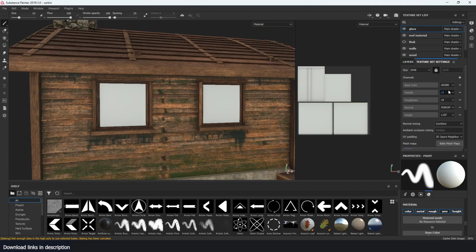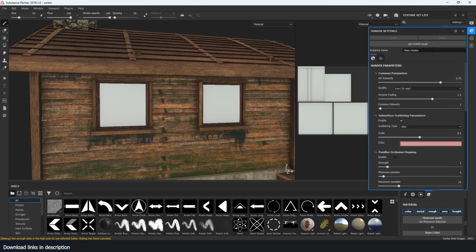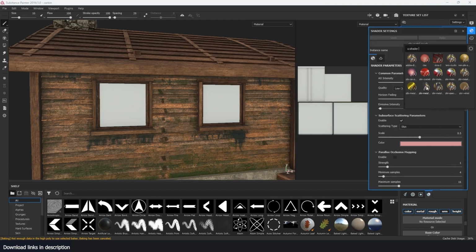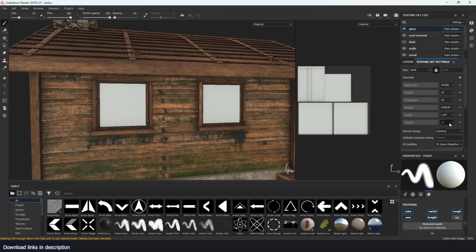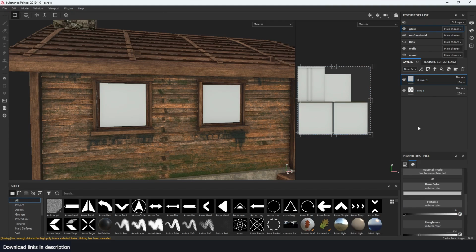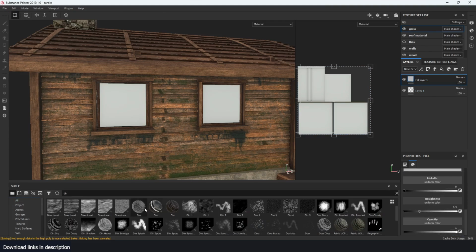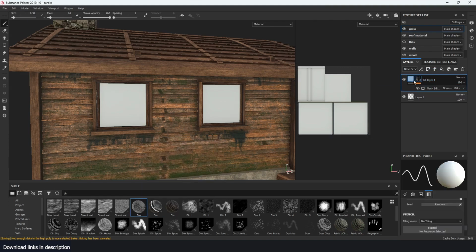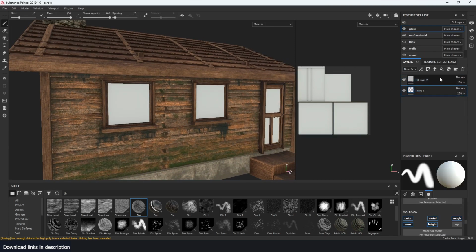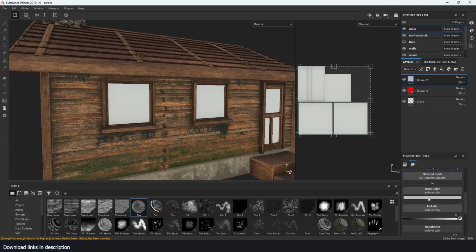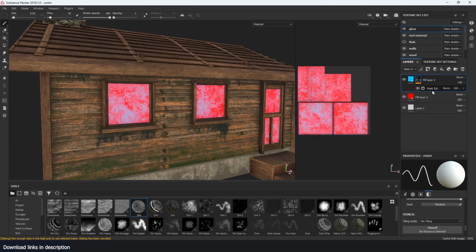Now the next step I think was creating the glass. I changed the shader to PBR alpha blending, so that I can take advantage of opacity. The default one in Substance Painter doesn't support opacity, so you have to change it to PBR with alpha blending, which we needed for the glass windows. And the glass was a different material.